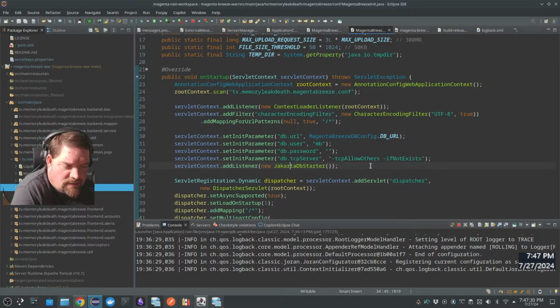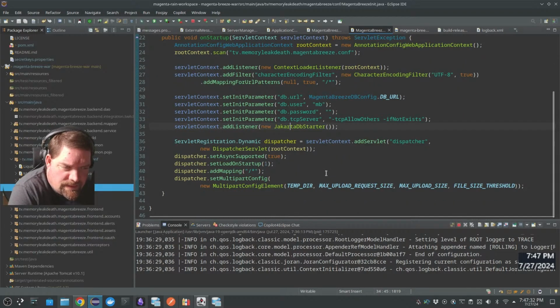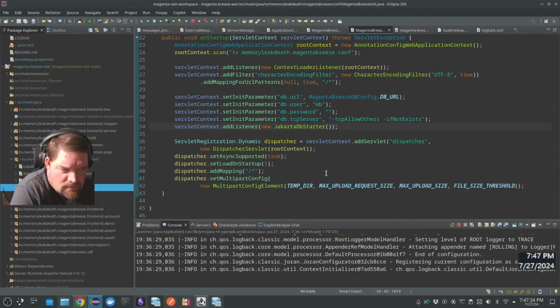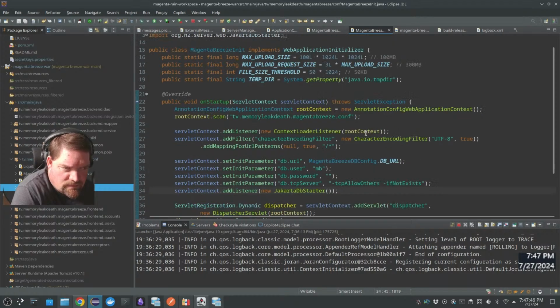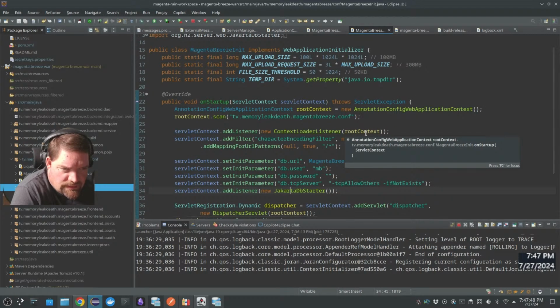And then the dispatcher fires up, which would then start spring. So this exists, it should exist before Spring even really starts.